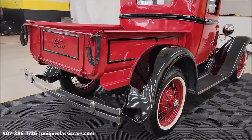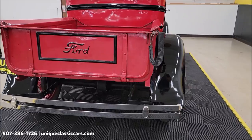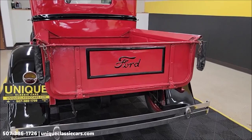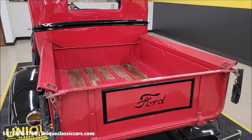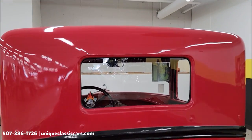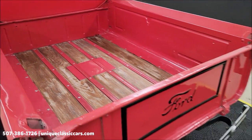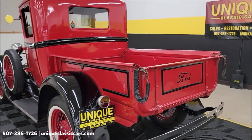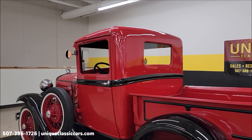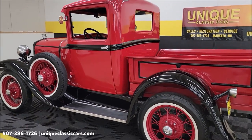Remember, we have an open-door policy for third-party inspectors. If you want somebody to come take a peek at this for you and can't make it yourself due to time or distance, feel free — we have third-party inspectors in quite often. We try to do as fair a job representing these as we can with all the still pictures we take, the walk-around video, and the driving video. This one really looks as good in person as it does in the video and pictures. Take your time looking through them at uniqueclassiccars.com.